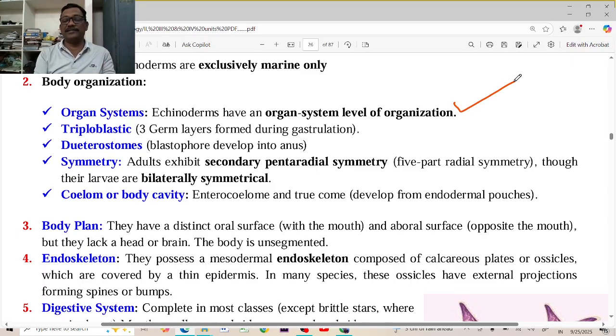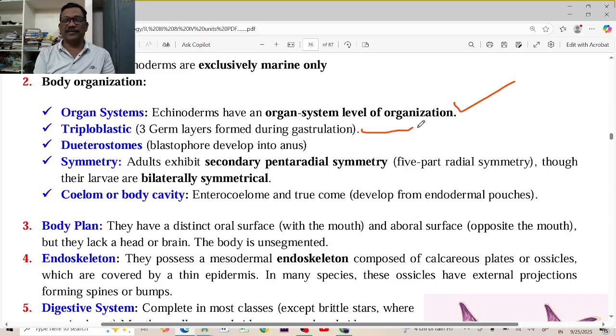Some of the characters resemble those of Hemichordata, even Chordata. There is a theory that the hemichordates and the chordates evolved from the larvae of these Echinodermata. That theory is now believed. Next, triploblastic animals. During embryonic development, ectoderm, endoderm and mesoderm are present. After gastrulation, organogenesis takes place from these three germ layers.